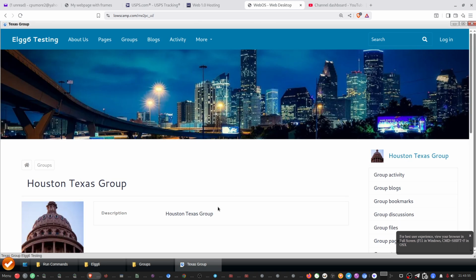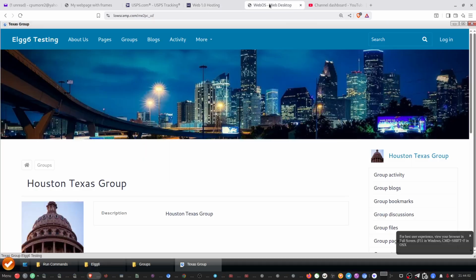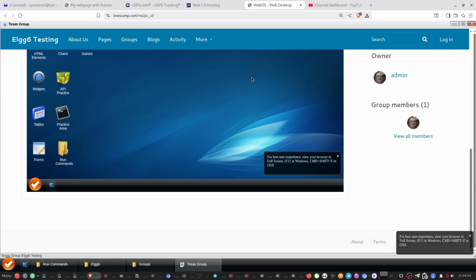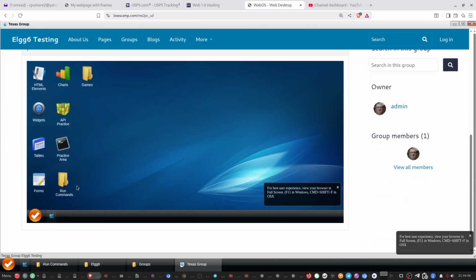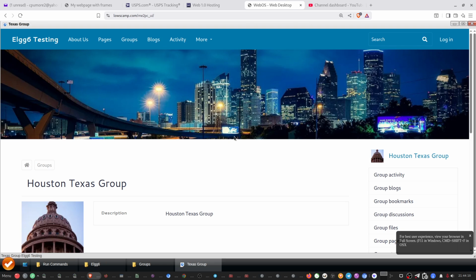Look at the effects here. Look at this. Oh, I missed it. Where am I? Okay, look at this. Is this so nice? And I've even got that there too. And what's neat about it is, like I showed you, I can put ELGG inside of ELGG inside of ELGG. Now, not that I want to, but it makes it interconnected between groups and between sites.